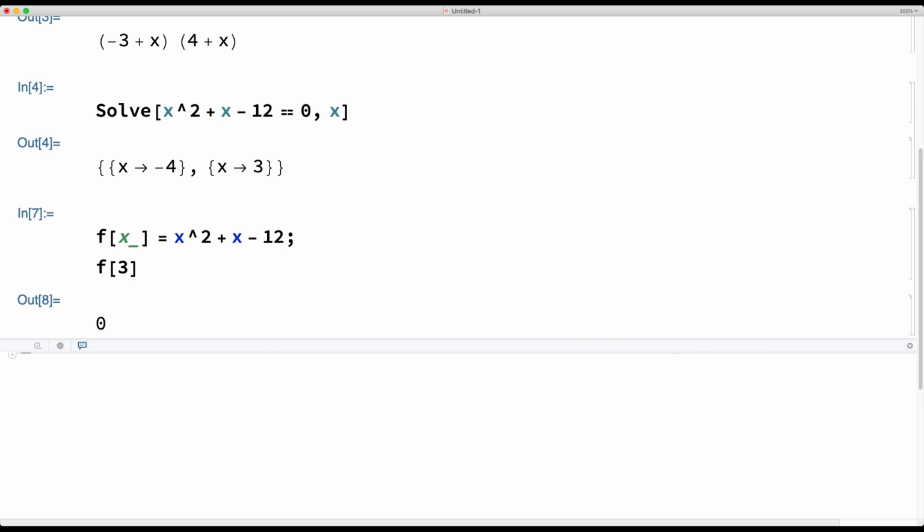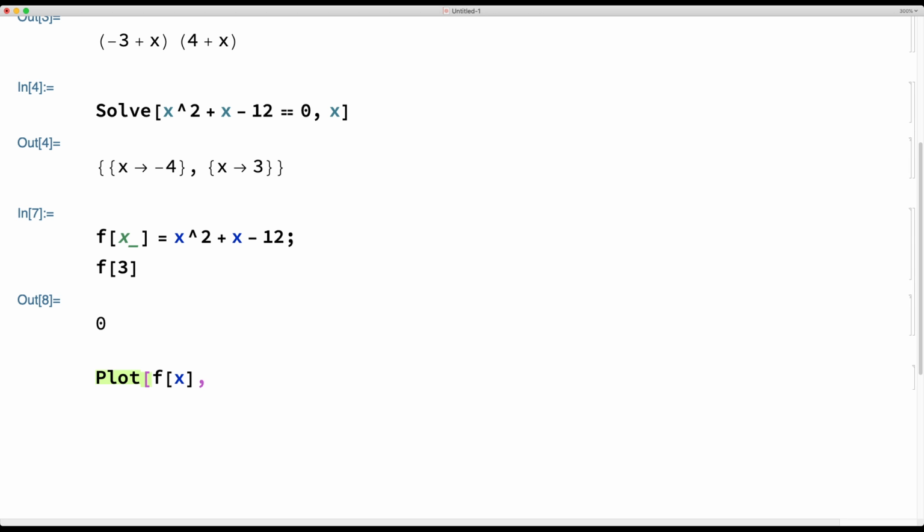Well, how about the plot command? Okay, what do I want to plot? I want to plot the function f of x. But, and this part will be familiar from when you were in high school using your graphing calculators, when you graphed things, what else did you have to worry about? Not just what function you were graphing, but the viewing window. So what range of x's and y's, for that matter, are you interested in seeing?